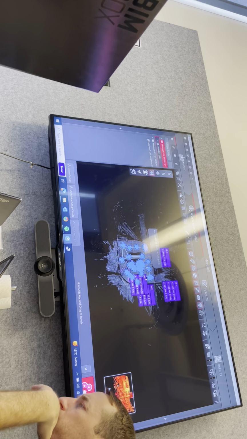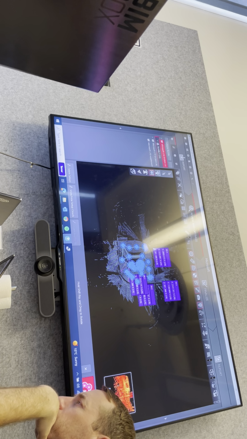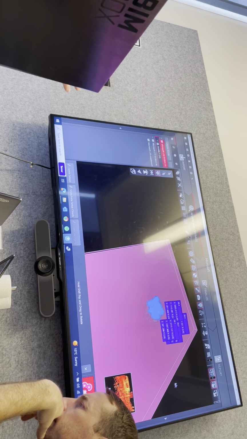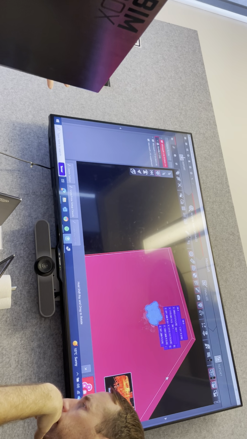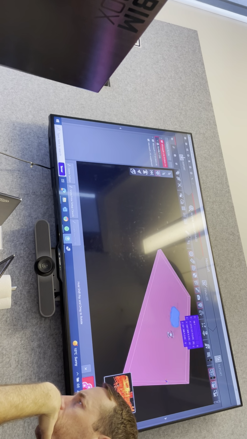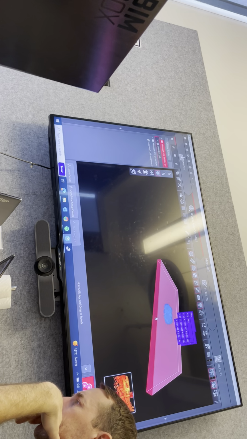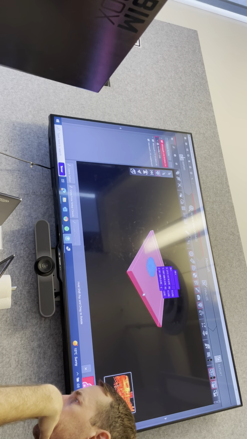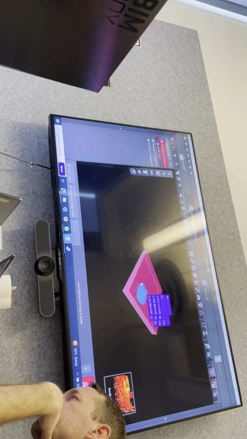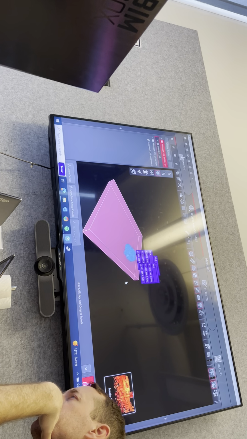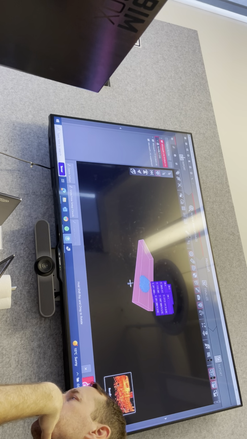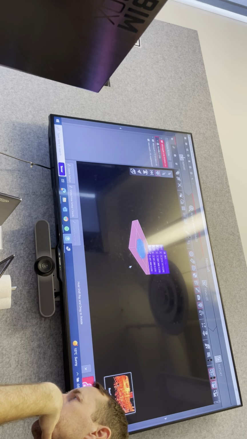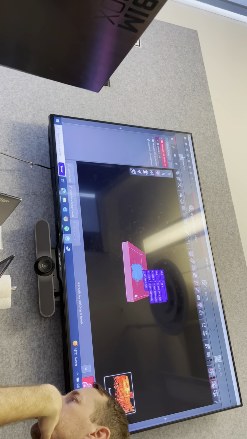Hit that drop down and go to create limit box. There you go. Now you have to hold control, and wherever you click on that box is where it will rotate. Okay, I see. Now you just grab the sides of it and push in. Control, and you have to select on that box to rotate about. Oh, that's good. I always have issues with rotating, it's such a pain. Okay, now I have a picture.